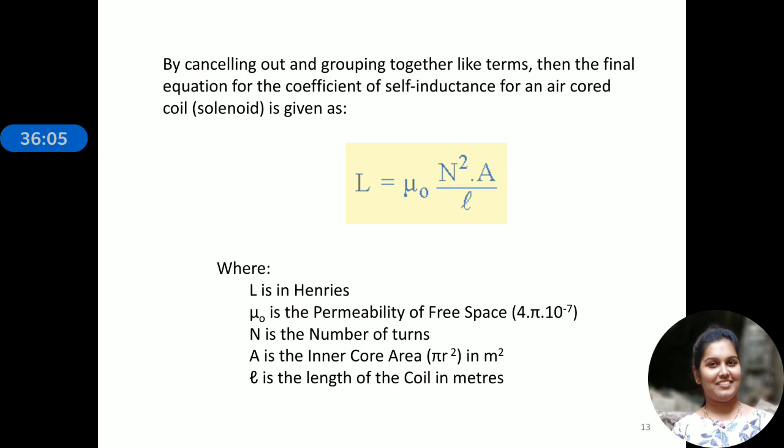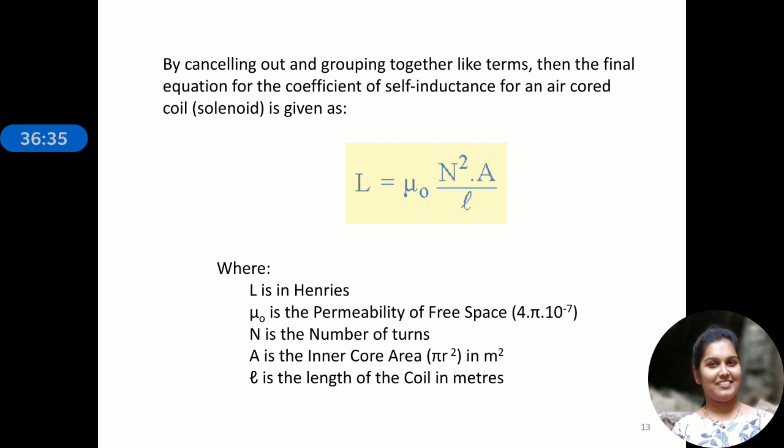So a coil of many turns has a higher inductance value than one with only a few turns, and therefore the expression will give inductance L as being proportional to the number of turns squared, N squared. Okay, so in this expression we observe N squared, right? So the more the number of turns, the higher will be the inductance.